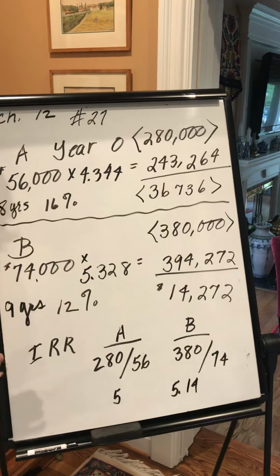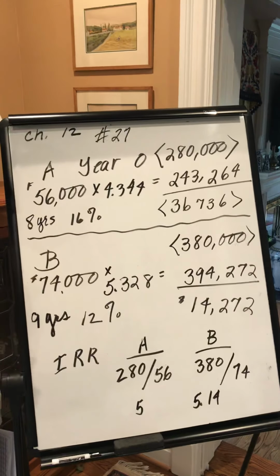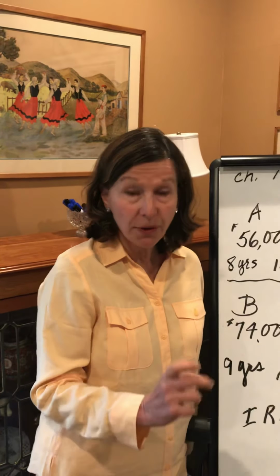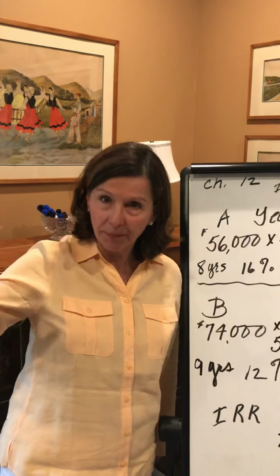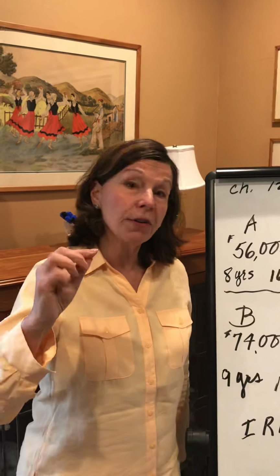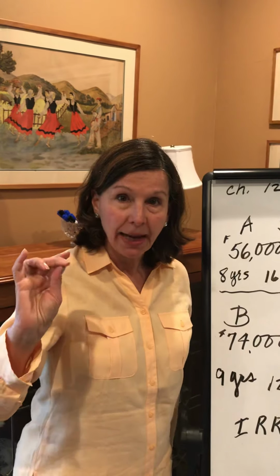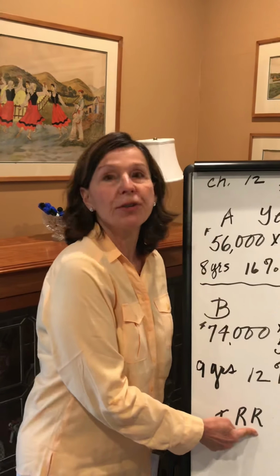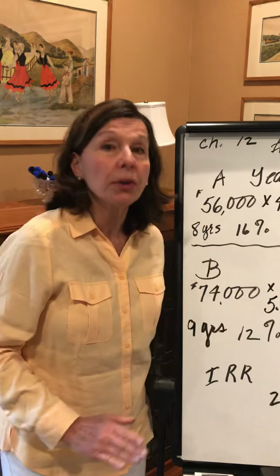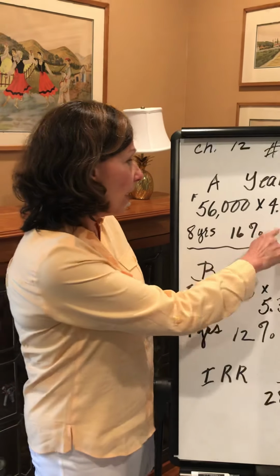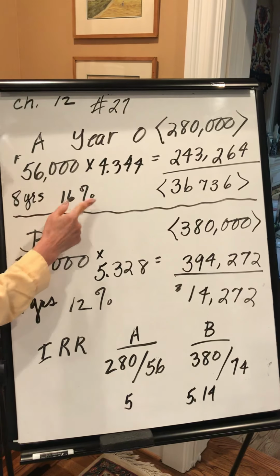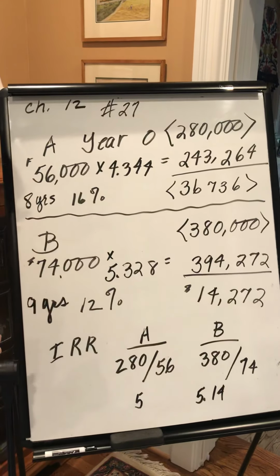So I will show you how to do the calculation, but I want to point out two things. First of all, this is something you can do in Excel. If you look at the top ribbon on your Excel spreadsheet, you will see formulas. And under formulas, you will see financial. And IRR, internal rate of return, is one of the formulas. Because we could spend hours trying again to get this to equal zero, trying all different percentages here. So we're not going to do that.